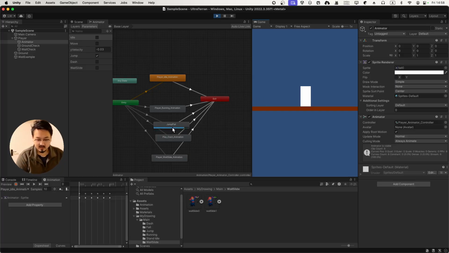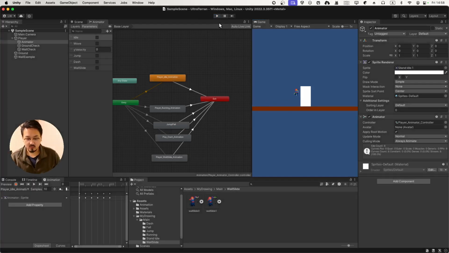Basically, Unity knows that it's in the air, so we play the jump and fall animation, but the gravity is not restored. That's the first thing. The second thing, there's no transition between the wall slide state and a jump.